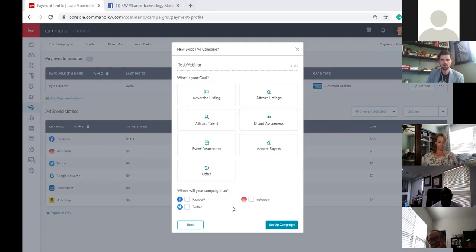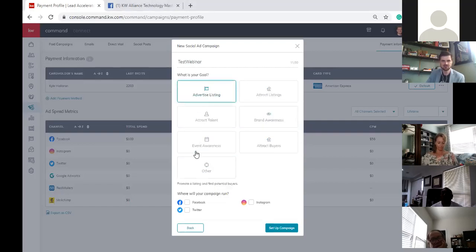All right, so we're going to pick one. So let's just say advertise listing in this case. Then down at the bottom here, you need to select where will your campaign run. I could say Facebook and Instagram because I have those two set up. I did not have a Twitter paid subscription set up, as Tanya had asked in the very beginning. So I can't click Twitter here because I have not hooked up Twitter in the settings section. This is why it's important to make sure this was done first so that we can come in here and now click these buttons.